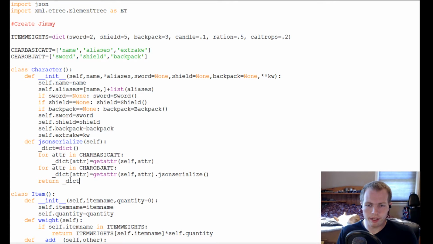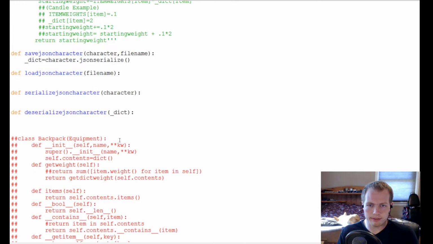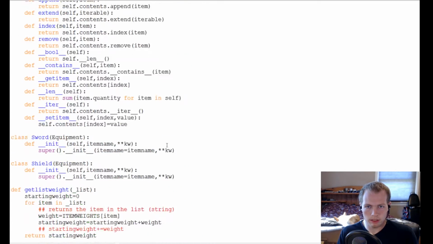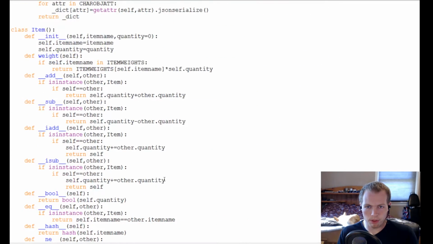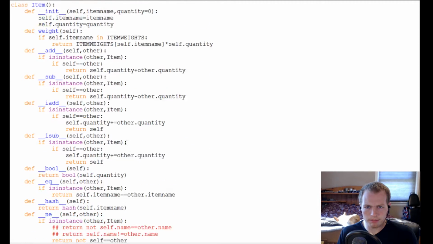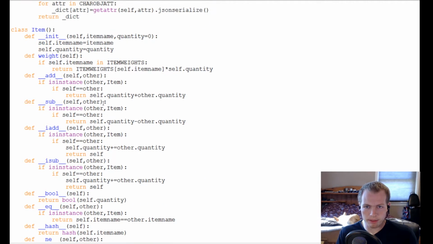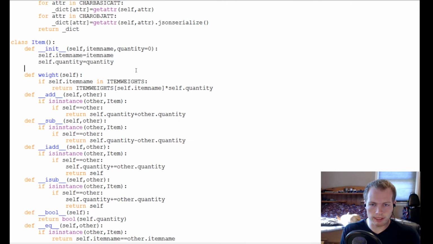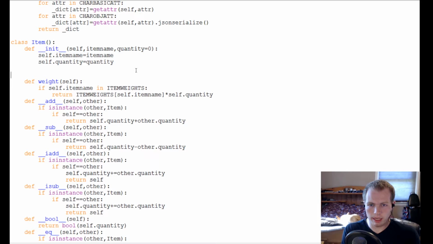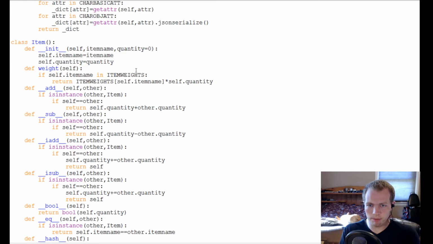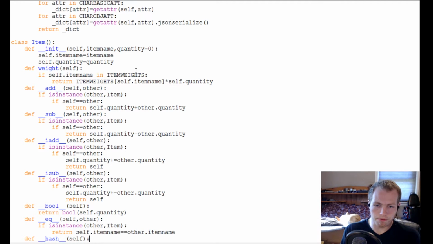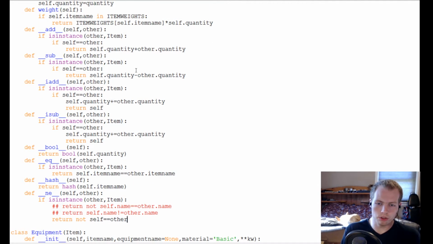You'll recall that way down here, I had dictionary back from this character.JSON serialize. So to go back up to our items, item is our basic object, so we'll start with that one, off that list anyway. And where do I want to put this? Actually we'll put this at the bottom because this is kind of a function that's not going to be used too often.